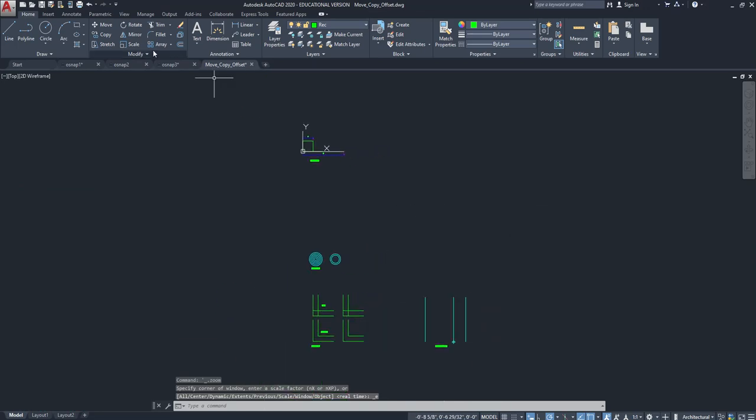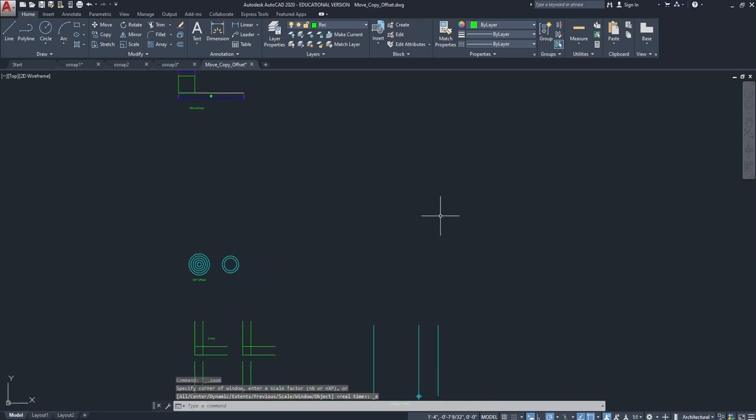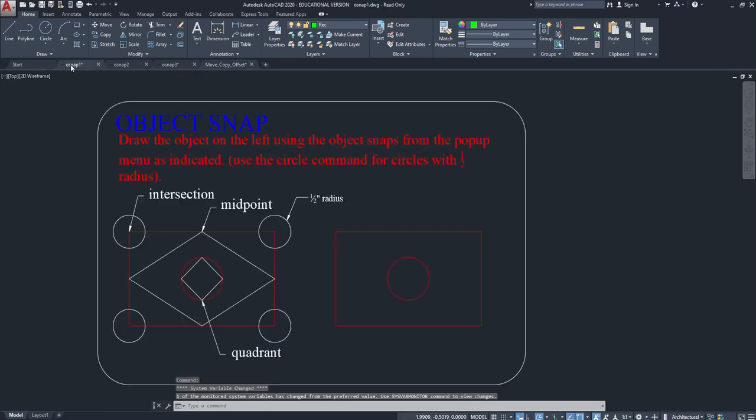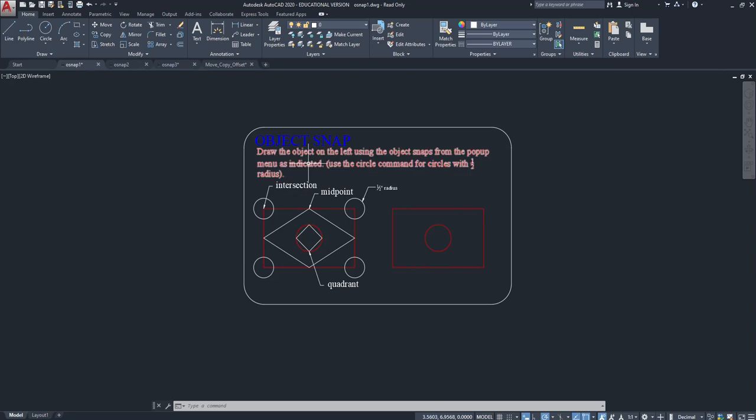Okay, so I just zoom extents, click my middle roller twice very quickly to get that to open up. I'm going to go back to object snap 1 here, and I introduced you to the idea of an object snap, I think the last time that we met, and I just want to make sure that you understand what they are and then how to use them, okay? They're very easy to use. The idea of an object snap is it will allow you to find certain points on lines or draw a certain way, okay? And the idea of having them is to help you draw more precisely in AutoCAD.